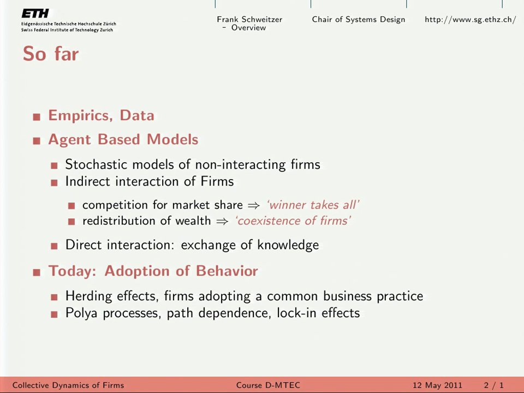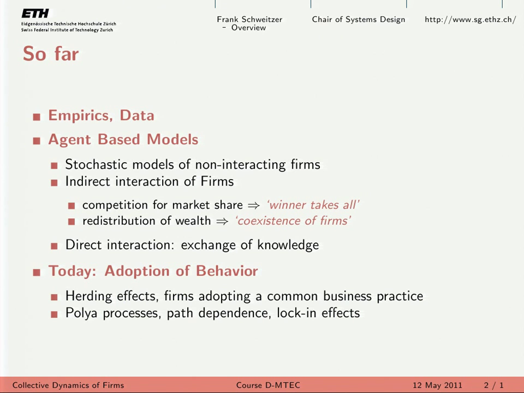So you as a firm, you decide to do something not because you are convinced to do this, but because you observe that all others are doing it, right? So there are herding effects, there are social influences, yeah? So you observe what other big players in the market are doing, and then you try to adopt their behavior because you can observe that these are successful firms. You do not know precisely why they are so successful. You can just observe they are successful, and then you try to copy their business strategy, for example, their production layout or whatever, right? So that is the focus of today's lecture.